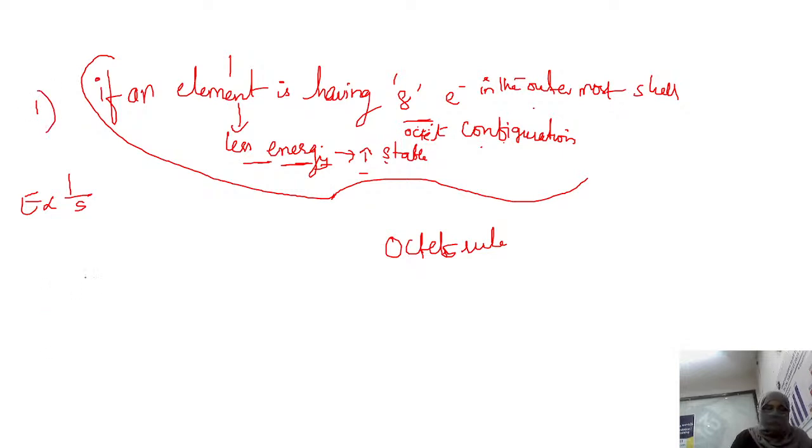And one more thing: this 8 electrons is referring to higher, bigger elements. If the element is lower, it can even have 2 electrons in the outermost shell. You can take the example of helium. Helium is a lower element because its atomic number is 2, after hydrogen. Since it has atomic number 2, it will not have 8 electrons. Hence, for lower elements, if they have 2, that is again called octet configuration.